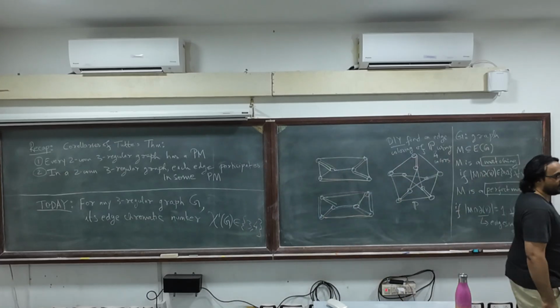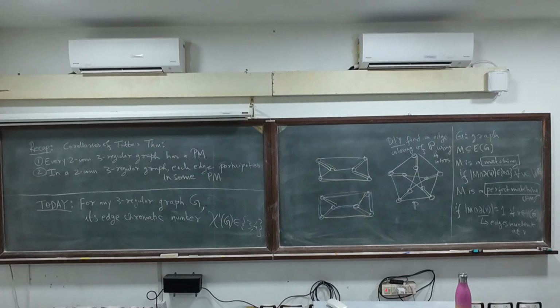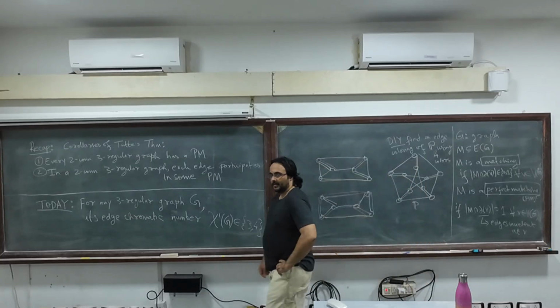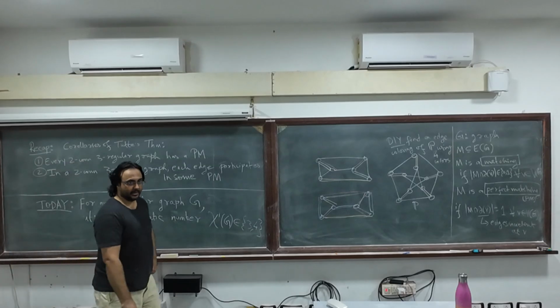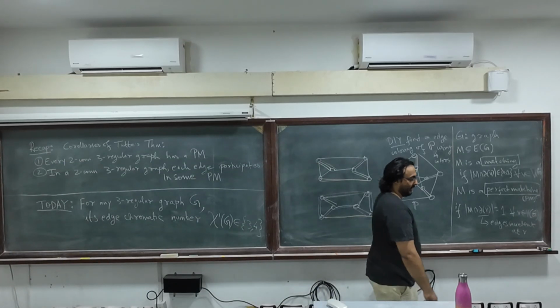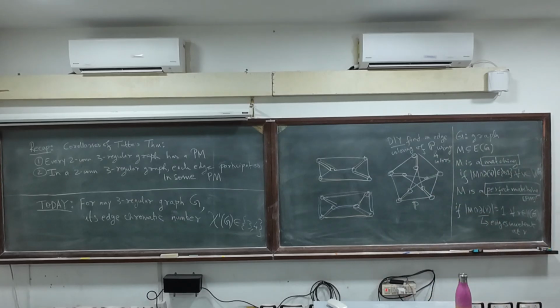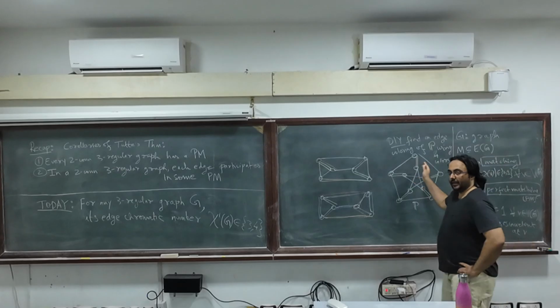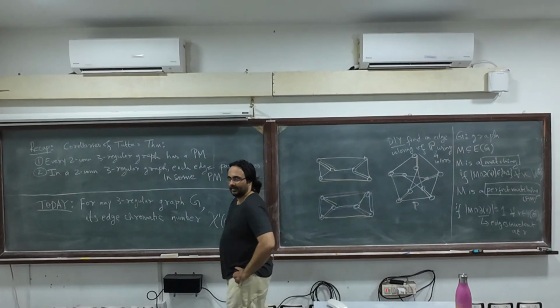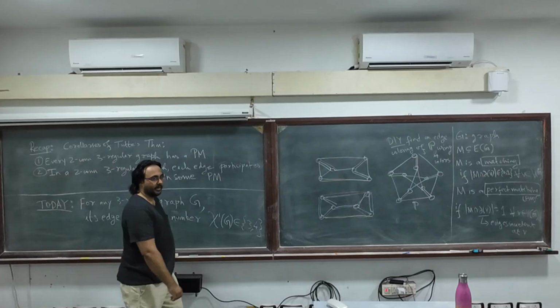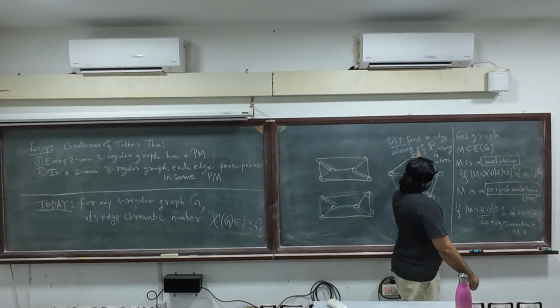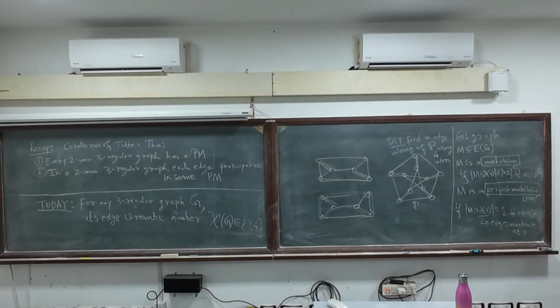Yeah, now you have two odd cycles, the inside 5 cycle and the outside 5 cycle. And you can see that an odd cycle is 3H colorable. An odd cycle actually requires 3 colors for the edges to be colored, or for the vertices, because they are not really different. So I can use 3 colors in the inside cycle, and the same 3 colors in the outside cycle, because they are anyways vertex disjoint. So I'm done. Right? I can take any 3H coloring of this 5 cycle, any 3H coloring of that 5 cycle, using the same 3 colors, and that will give me a 4H coloring of this fellow.